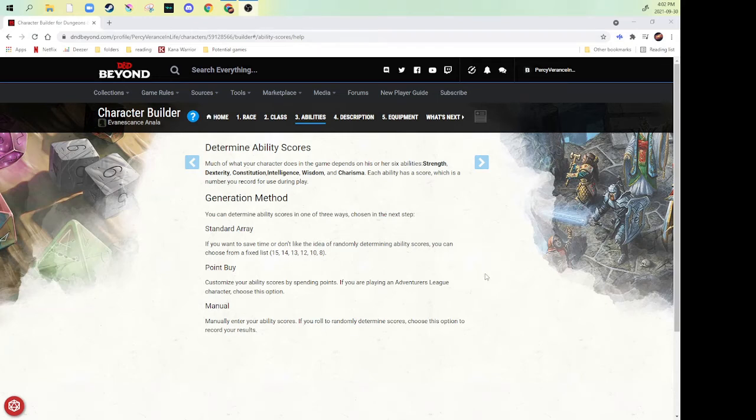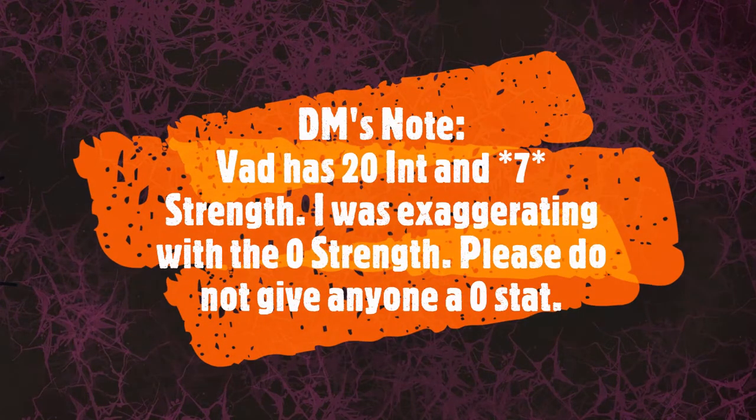As you can read, these are the main 6 ability scores that I mentioned earlier. Strength, dexterity, constitution, intelligence, wisdom, and charisma. They are really important to the game. You would normally want really high scores, but it is sometimes really good role-playing to have low scores as well. As I said before, my wizard with 20 intelligence and 0 strength, there have been roleplay opportunities with that.